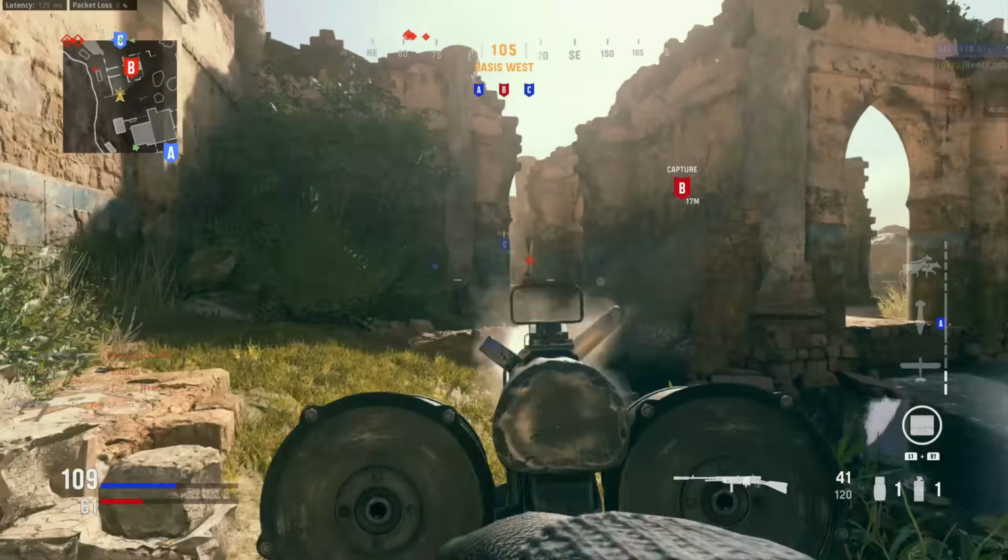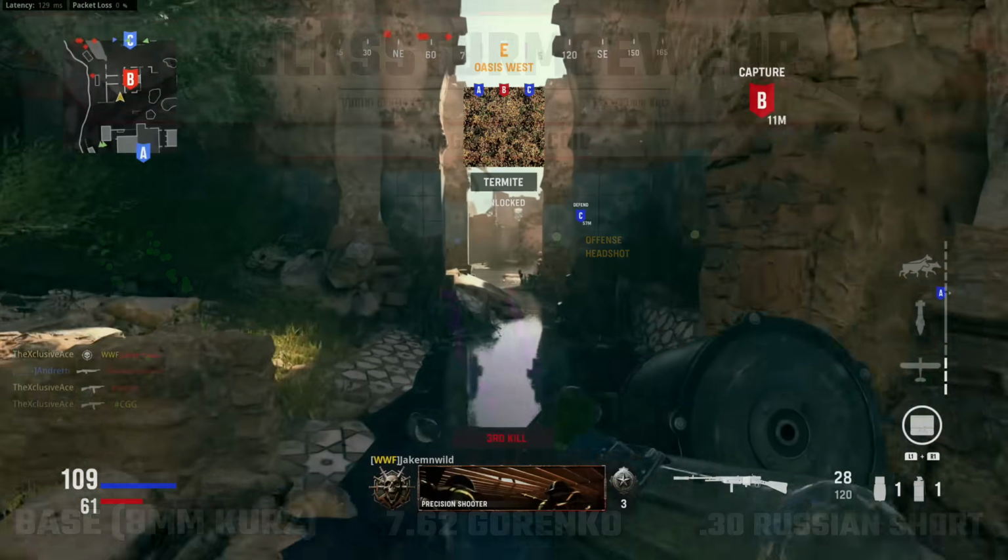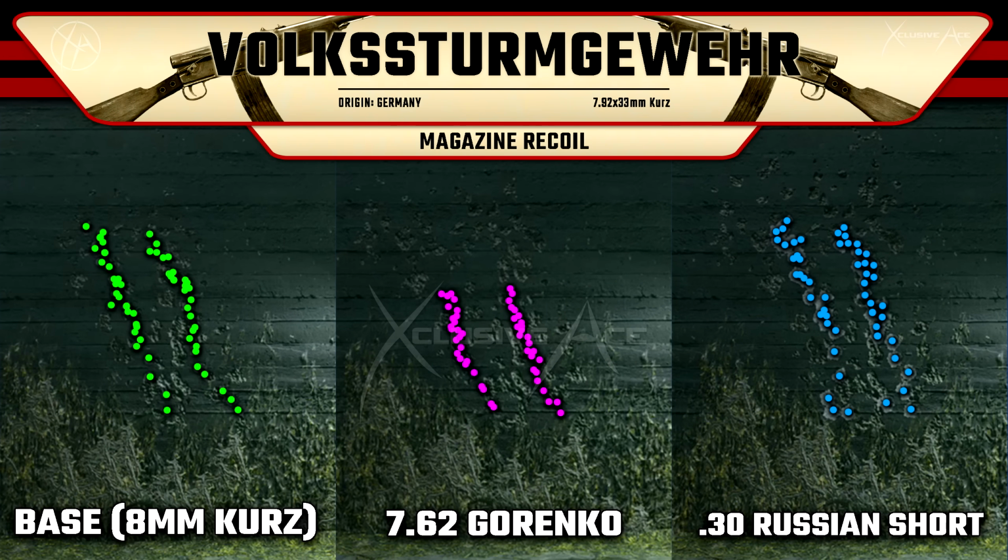So now let's move on to our magazines, and of course we'll start this off with the recoil as well. And as you can see here with the 7.62 Gorenko ammunition, this is going to be significantly reducing our recoil. That's actually a very good improvement to recoil, whereas 30 Russian short will increase our recoil. It increases the total magnitude just a little bit, but then it also really noticeably increases the amount of side-to-side deviation we have with our recoil, and that is the hardest type of recoil to deal with.